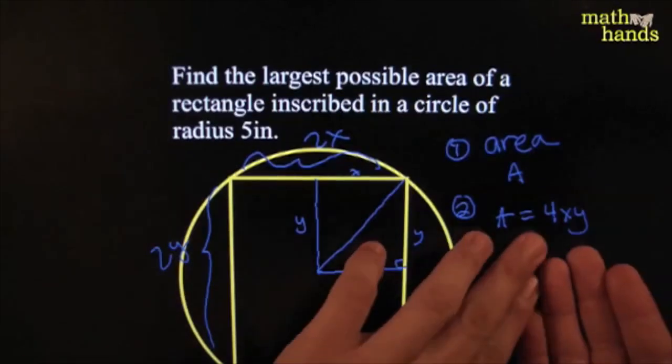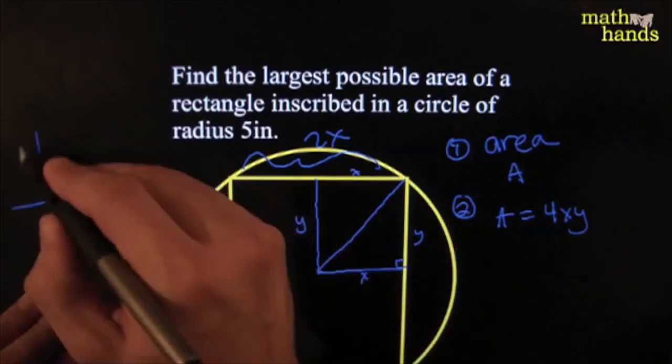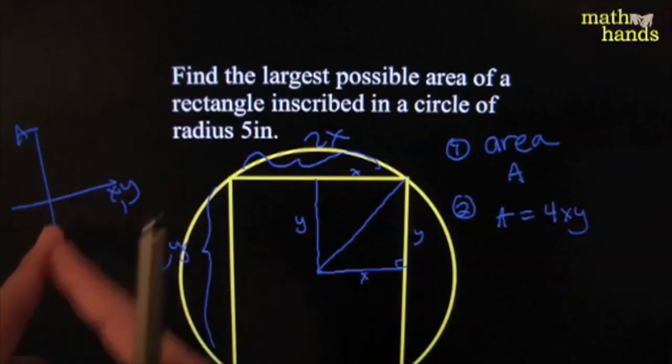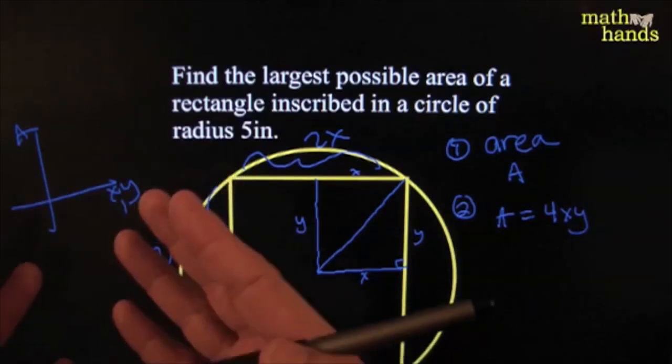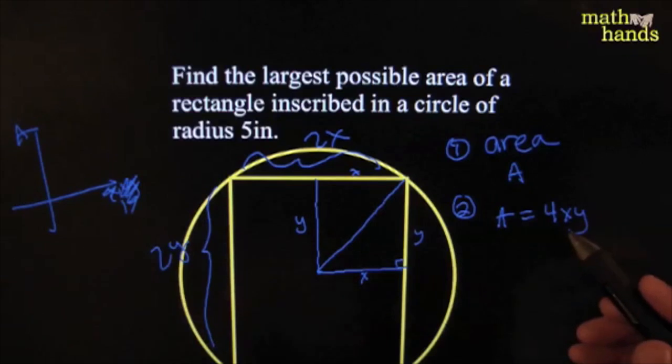See, I got too many variables here. I got X's and Y's. If I plot my graph here with A here and X's and Y's, it's going to be a mess. I'm going to have the bottom be two-dimensional, and you haven't paid enough money for that yet. So I don't want Y's or I don't want the X's. I only want one variable.